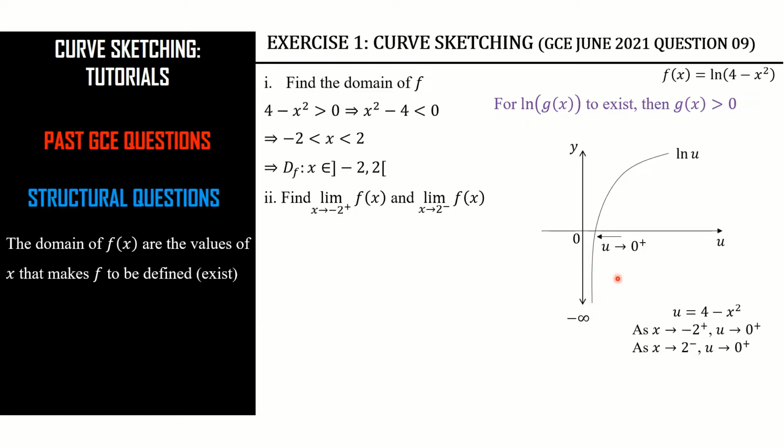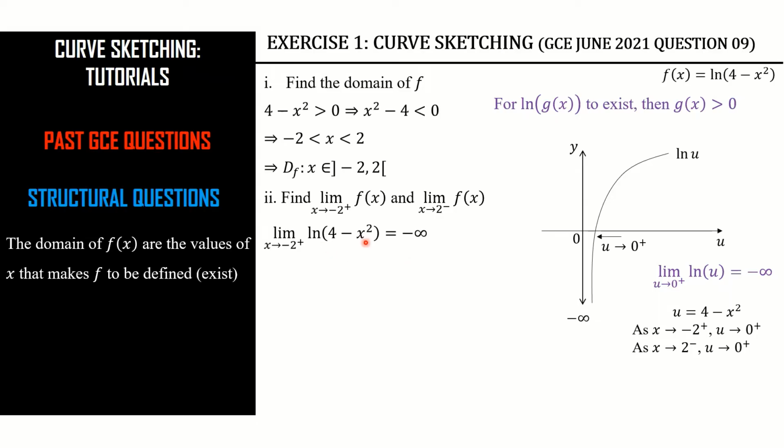You see that u tending to 0 from above means that you're coming to the right of 0. As u is approaching 0 from above, coming from the right, we see that the limit of ln u is tending towards negative infinity. So clearly, the limit as u tends to 0 from above of ln u is negative infinity. Now from there, we can deduce our limits here already.